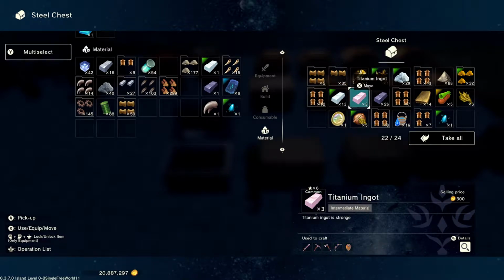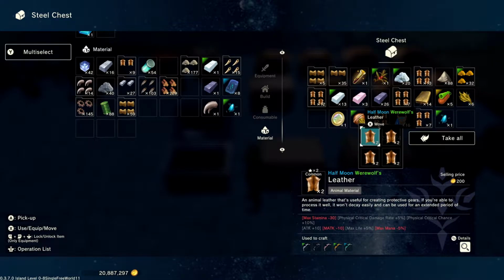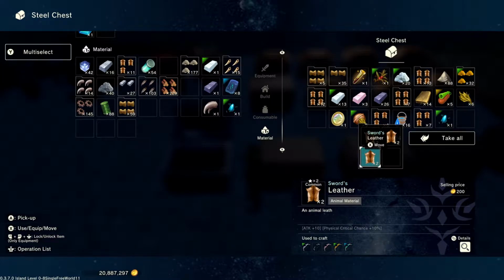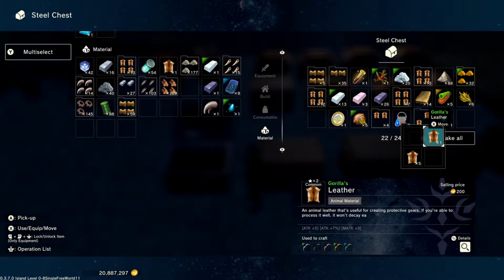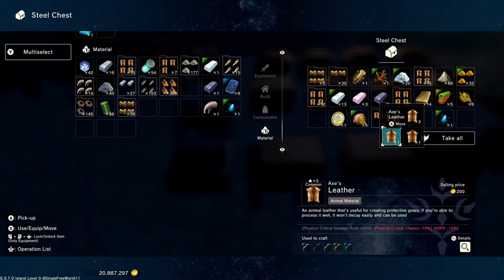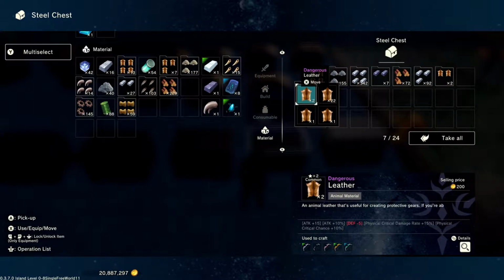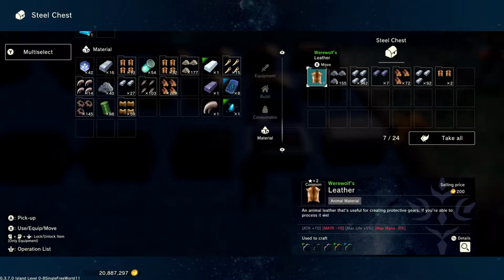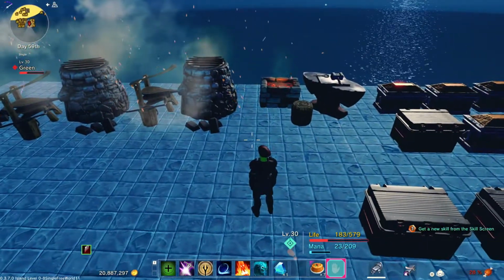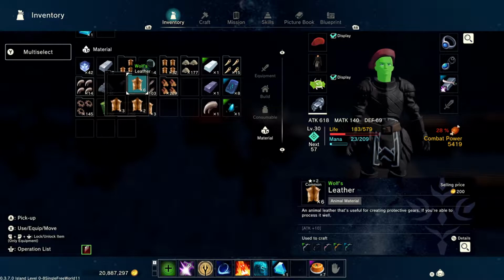Got axes. Lizard axes, half moon. All those are okay. Lizard swords. Gorilla would be okay. Take the bears. All right, so we'll take dangerous, the bears, lizard swords. I think we've got lizards. All right, so we still got the crimson dragon. We want to rearrange this a little bit.